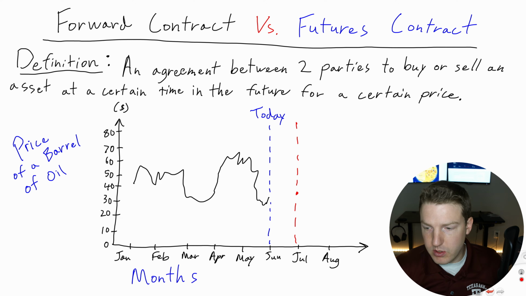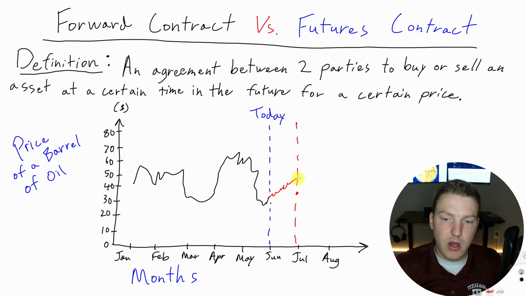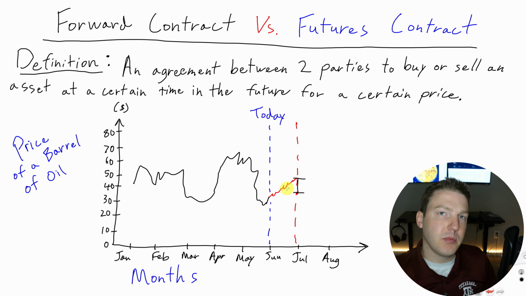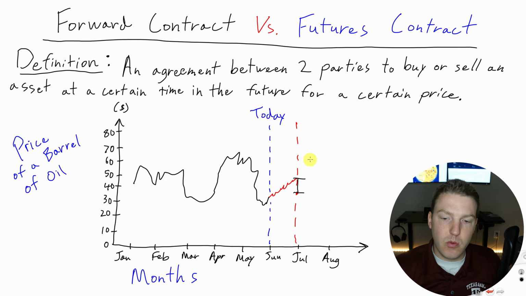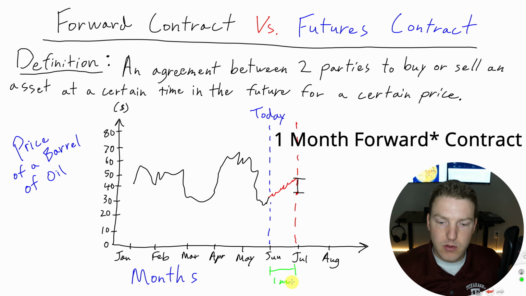And then we can say over time that this price, let's say it goes up like this. Then the difference between your payoff and mine is going to be exactly offset. So the price went up to, let's say, $50 here. We agreed to sell it at $40. You're going to have a $10 gain on this contract because you're able to buy something for $40 that's actually worth $50. And this, what we locked into between June and July, we would call this actually a 1 month futures contract. So a 1 month futures contract.